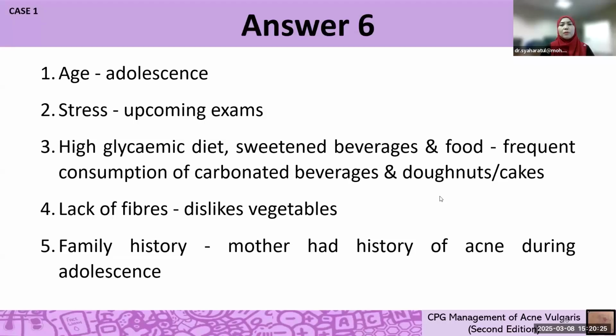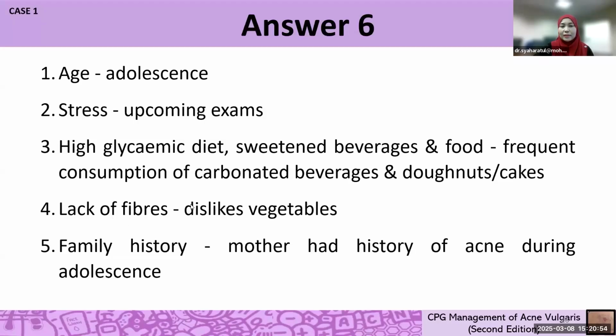I think most of you will get asked by patients. I think the most that gets blamed is peanuts, right? Nuts intake. But from our literature, we found that it's not really associated with that. And chocolate also gets blamed, but actually, it's probably the dairy consumption in the chocolate that causes worsening of acne. Lack of fiber. Adolescents don't eat a lot of vegetables.